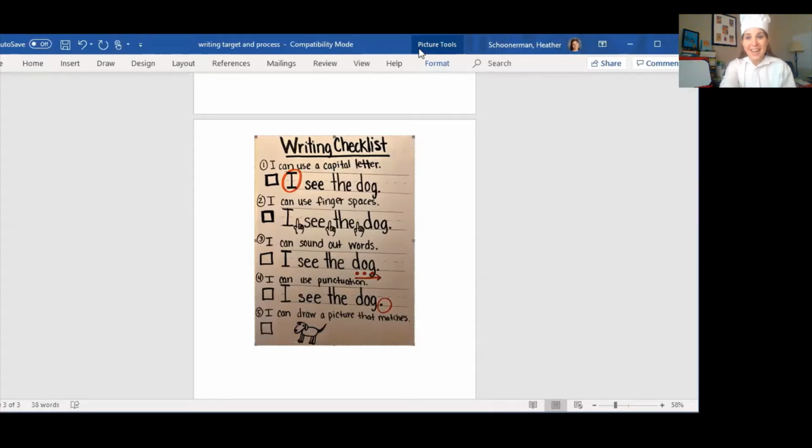Now let's get started. I'm going to show you first how to make a salad. So the chef has arrived. This is how Mrs. Schoonerman likes to make her salads. First, we need to get our ingredients. The first ingredient, let me show you my plate here. Ooh, you almost had something knock over. There we go. We've got our plate.